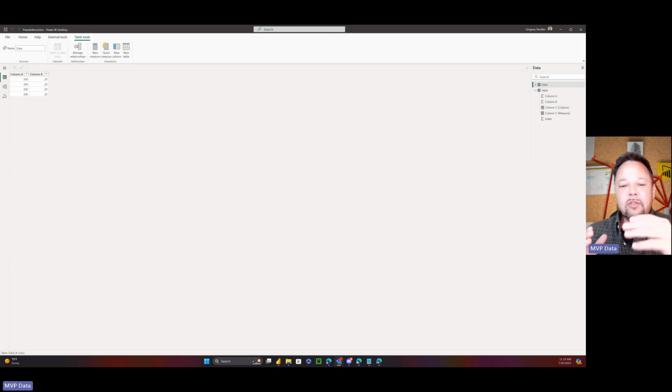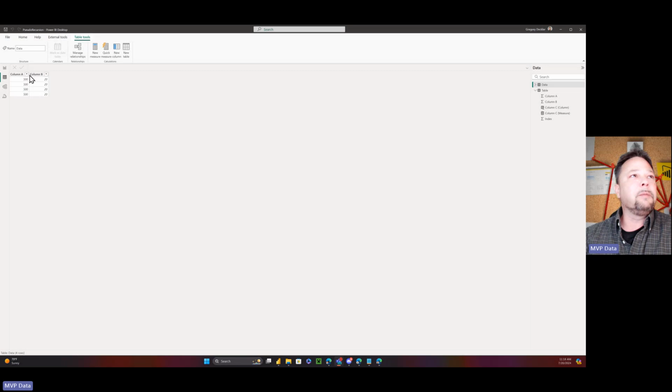Specifically, we're going to be talking pseudo recursive problems in DAX. So, Greg, what the heck is pseudo recursive problems? Basically, it's like fake recursion, a problem that is framed up as being recursive, but you don't have to use recursion to solve the problem. Okay. So let's get into it.